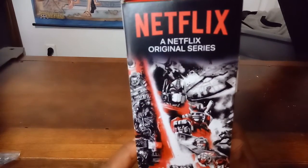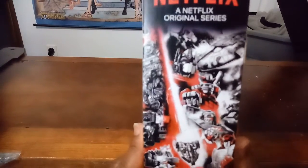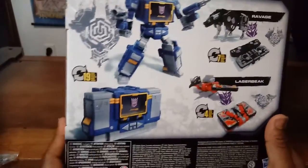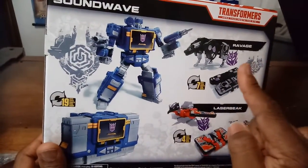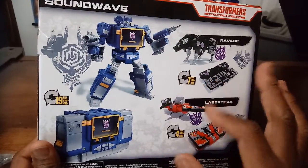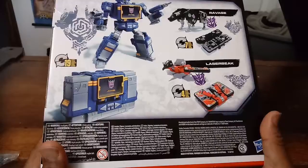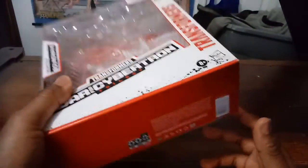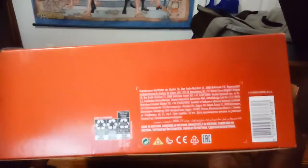Got the Netflix series, original series. I mean, got the artwork in black and white and red color. And with it back there, it has the minions Ravage and Laserbeak. Got a 7th step and a 4th step. Because Soundwave is a vulture, and that's the base. And that's basically it for the packaging.